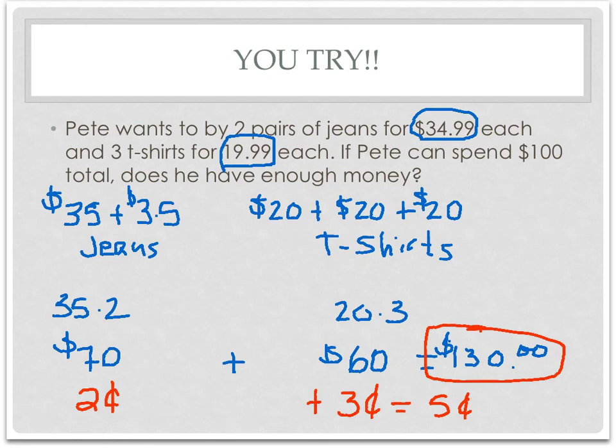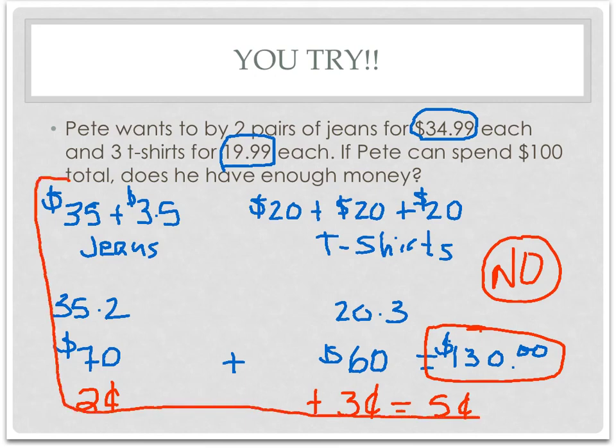So therefore, the answer that we want to talk about again is, let's go back to the question, does he have enough money? And so the answer would be no, he does not. So that would be one thing I would need to write down. And then all of the work that I've done here is my rationale, my way to explain why he doesn't have enough. So you need to show your work along with the no to get full credit on a particular assignment.